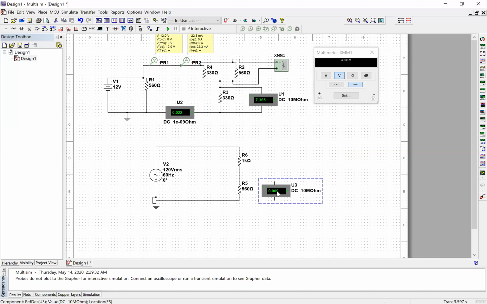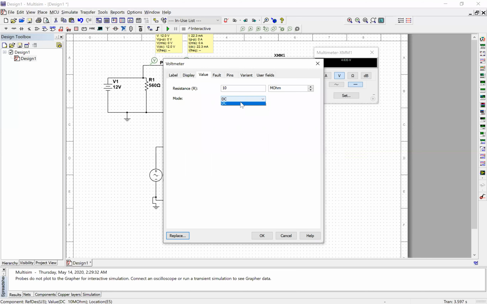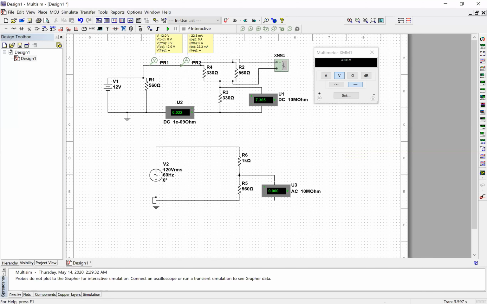Now first, I'm going to double click this power supply. I'm going to change the mode to AC because now I'm in an AC circuit and I need it to measure RMS volts instead. So I'm going to set it to AC volts, and I'm going to put it across this resistor, and I could Control-C, Control-V to grab another multimeter, or I could have grabbed that from the Simulate menu. But I'll connect a multimeter in here just to show you the settings for the multimeter. Let me double click.